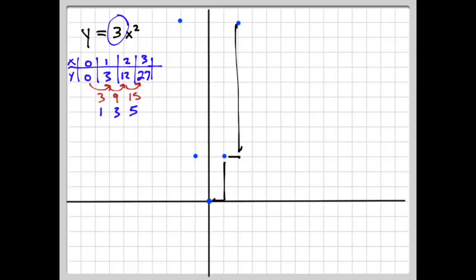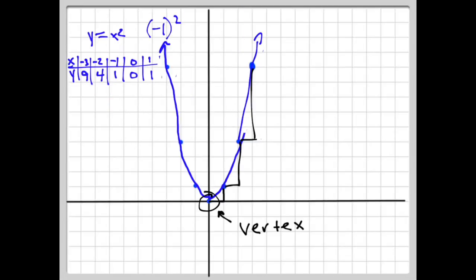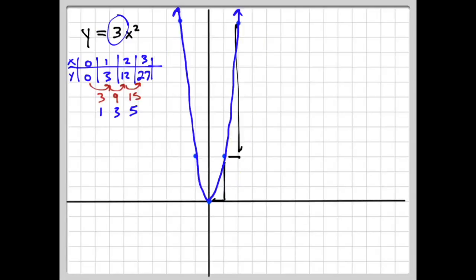Okay, and then we draw our curve through those points. Now notice that since A is 3, it's steeper than when A was 1. This graph is steeper than this graph. It's what we call a vertical stretch of y equals x squared. So when they ask you to compare, those are the keywords you're looking for. You're looking for a vertical stretch. Whenever A is bigger than 1, we have a vertical stretch. So you don't even need to graph them to know whether it's a vertical stretch. You don't need to graph the y equals x squared to know.